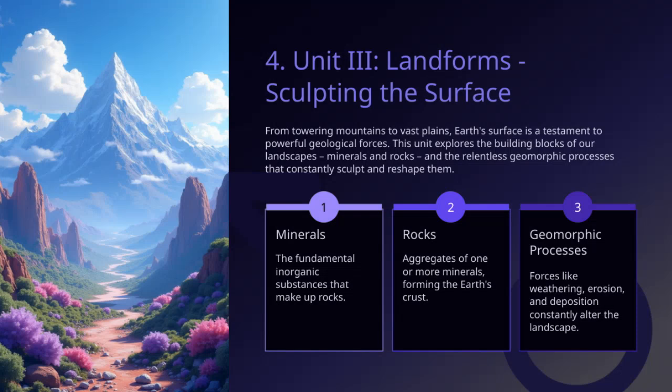So, moving on to slide 7, let's talk about how the Earth's surface is constantly changing. Forces like weathering, erosion, and deposition are at work all the time, shaping the landscape around us. Weathering breaks down rocks into smaller pieces, erosion moves those materials from one place to another, and deposition finally settles those particles, forming new landforms.